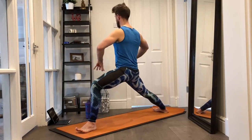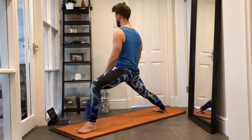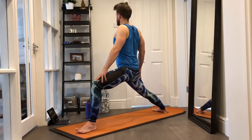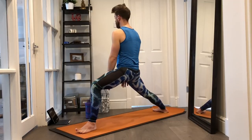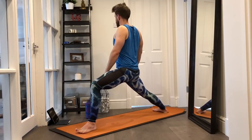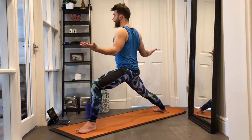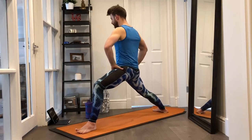Relax the arms down. Now really connect to the support you're getting in the legs and have some faith in the strength of your own legs. Take a deep breath in. Hold the breath, bring your shoulders straight up, straight back, squeeze them. Exhale, pull shoulders and shoulder blades down and away from the ears. Inhale, spread in between shoulder blades. Exhale, middle part of shoulders squeeze back, squeeze a lot, drag shoulders down. Inhale, spread into the back, palms face up. Exhale, squeeze shoulder blades and elbow tips towards each other, pull shoulder blades down. Bring hands down onto the hips.